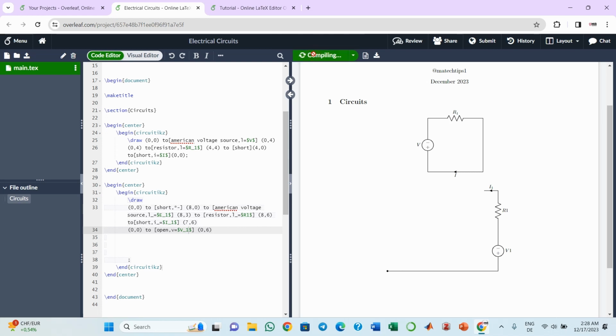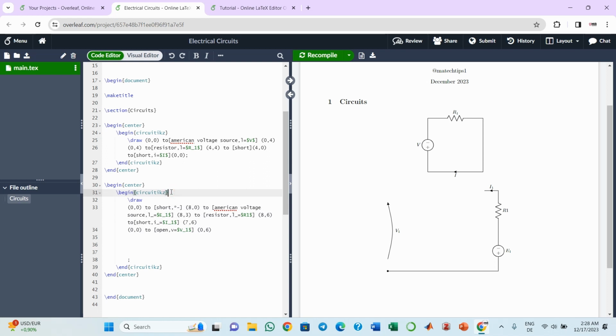Okay, let's compile this one. Now I have the voltage and open circuit, but this is represented with the mixed one. This is European standard, but I use here the American standard, so I should say here the American standard.